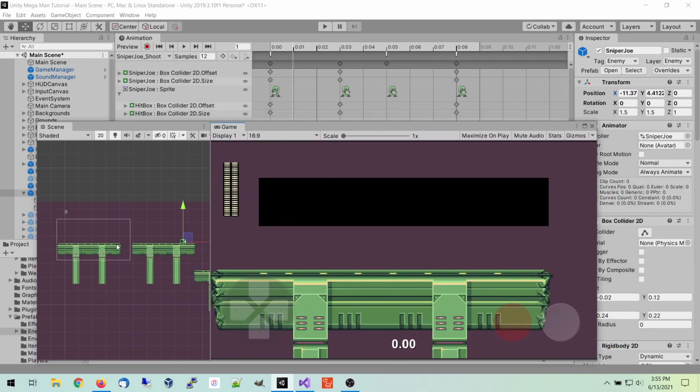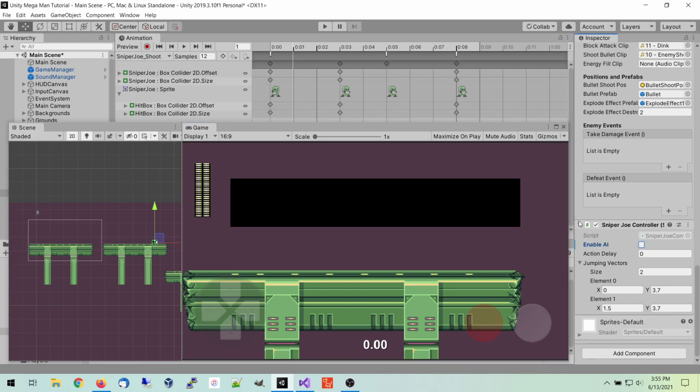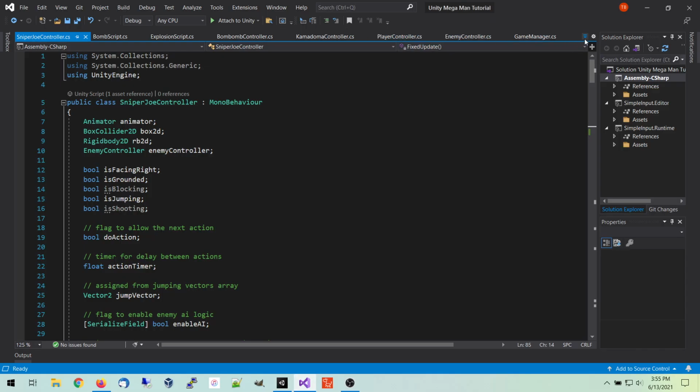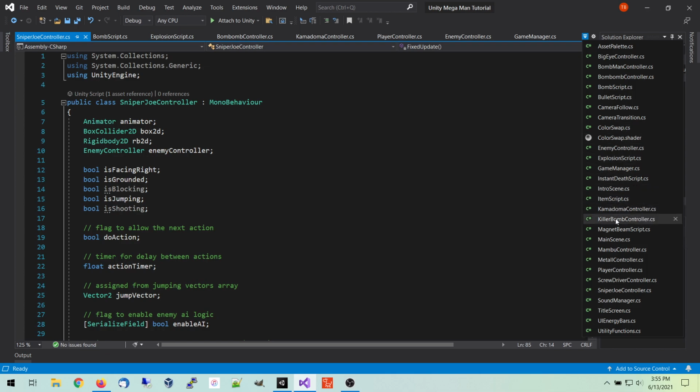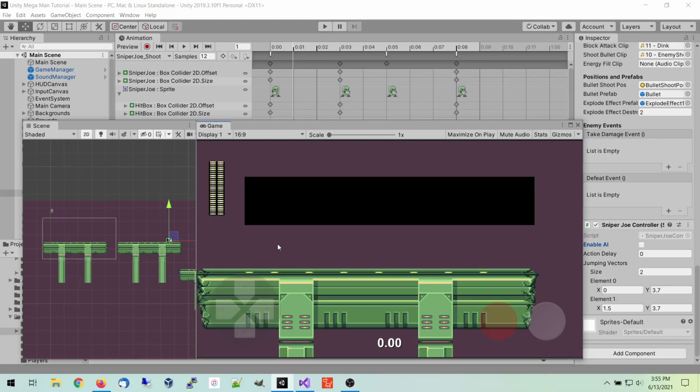The other thing we're going to do is make changes to the scene. So what I want to happen is when I get past the bomb gap here, when I get over here and he just comes into camera view, that's when I want his AI to activate. So we're going to turn off his AI by default, and save his changes there, and then we're going to edit the main scene. So I'm going to come over here. We're going to go to the main scene script, which is this, and I'm going to import some changes. So I will be right back.